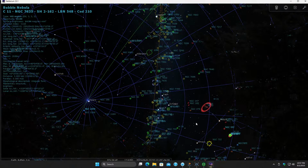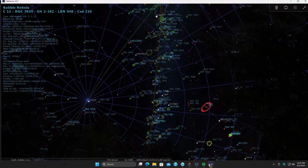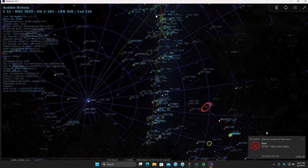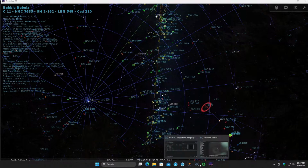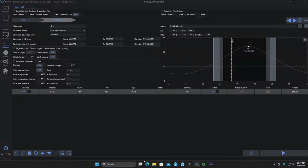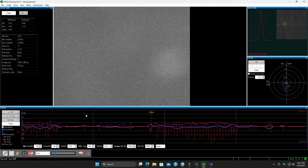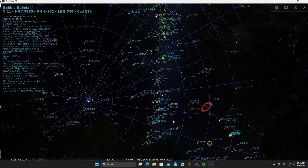So I like Stellarium mainly because I have my obstructions in Stellarium. So all I have to do, I'm not connected to a mount in Stellarium. I'm just using Stellarium for my target selection. ASTAP failed. Why? Is that in a tree too? That's why. I'll be damned. Excuse my French. Let's stop this. Let's go here. Yep, I'm in a tree. How about them apples? Oh, that's not nice.